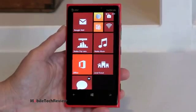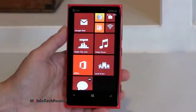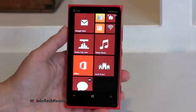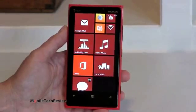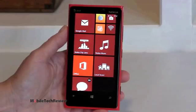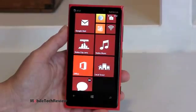The phone has a 2,000 milliamp battery that's sealed inside, and interestingly, Nokia claims 9 hours of talk time on 3G and 7.5 on 2G. Go figure. Usually, the faster the data technology, the less time you're going to have. We found that I have no trouble making it through the day with this phone, usually a day and a half with moderate use, so it's holding up quite nicely. Certainly it's going to be comparable, I would say, to the iPhone 5, and maybe a little bit better battery life than my Samsung Galaxy S3.